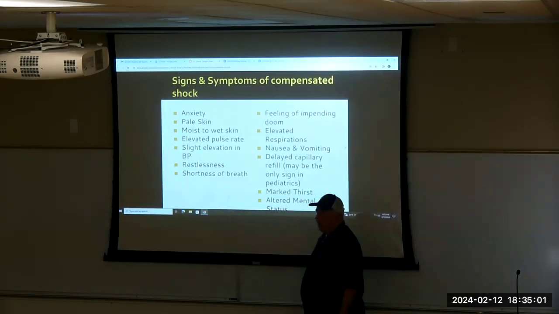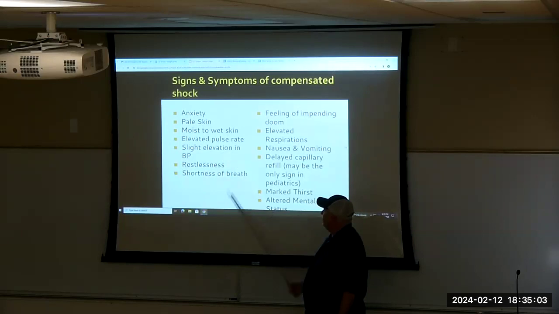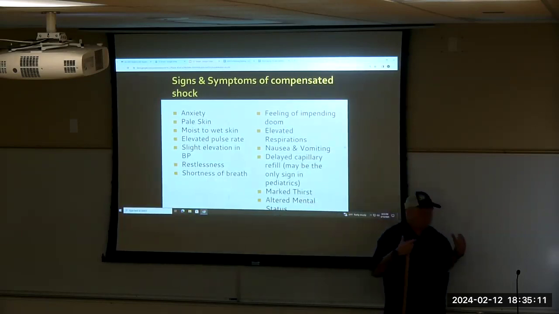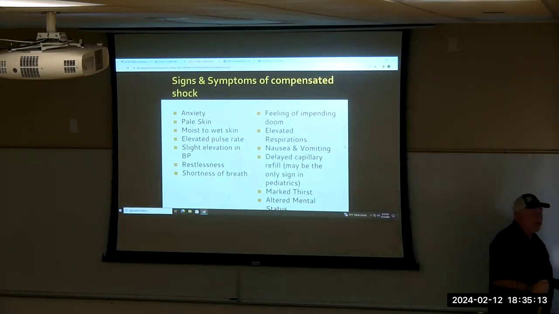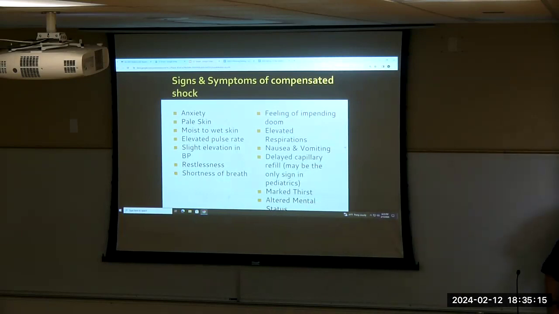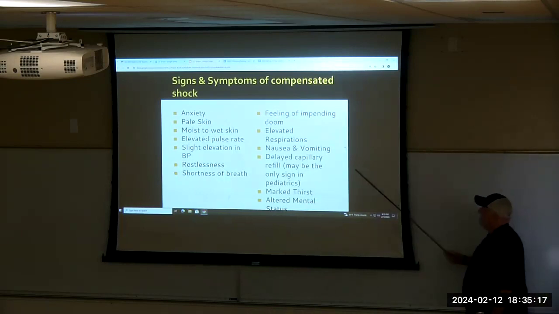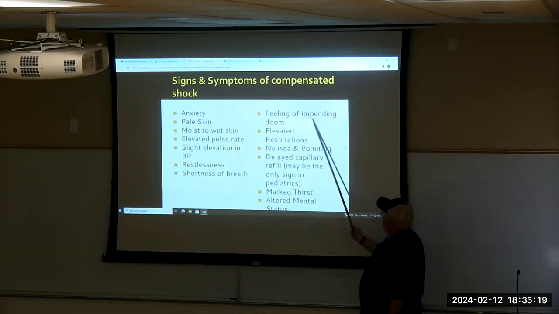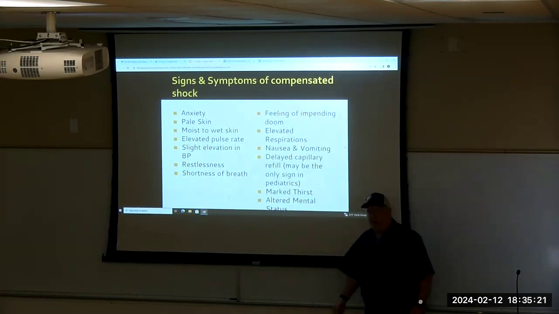Heart rate's gonna go up from that adrenaline. Blood pressure's gonna go up a little bit. You're gonna feel restless and anxious. You're also gonna feel short of breath because your bronchioles are gonna dilate, but your body needs as much oxygen as possible, so it's gonna tell you you're short of breath. This is a big one: feeling of impending doom. If your patient says, I'm going to die, believe them. They usually do.